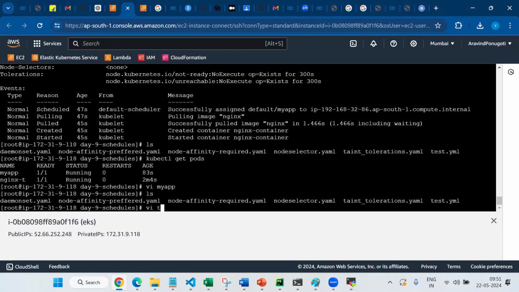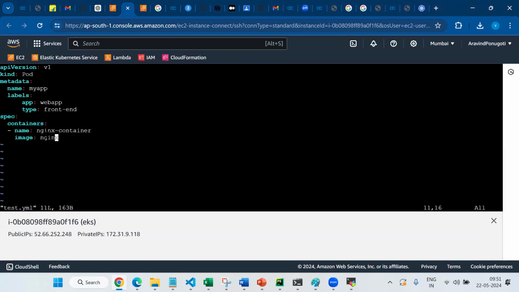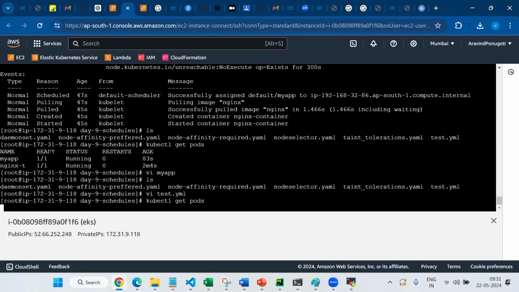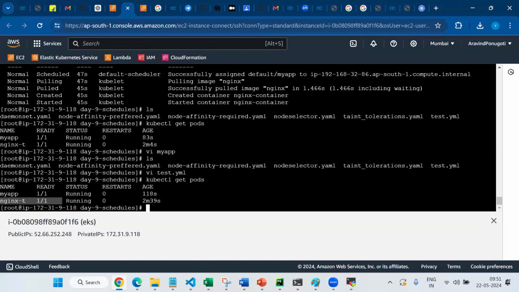If you add a toleration block here, this pod also will schedule on your node. Now kubectl get pods, we'll see one more pod, the toleration pod this time. So no need to describe. I can see by using -o wide on which node it is running. kubectl get pods -o wide.